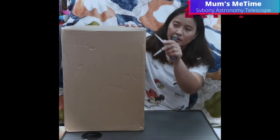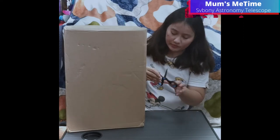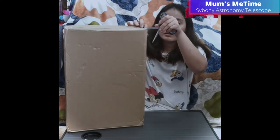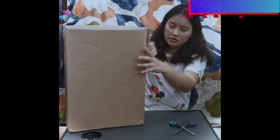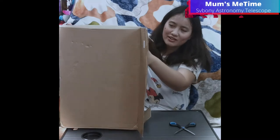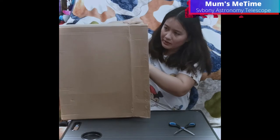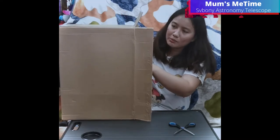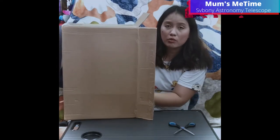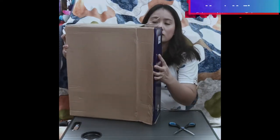Wow, thank you for securing my package, SvBony. So wow, here it is, guys. Here's the SvBony Astronomy telescope, and it's white color. It's 70 over 400 mm, this scope.